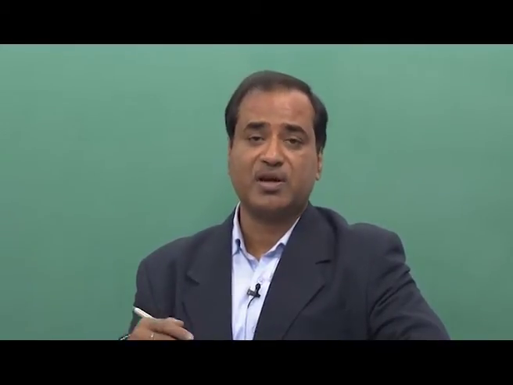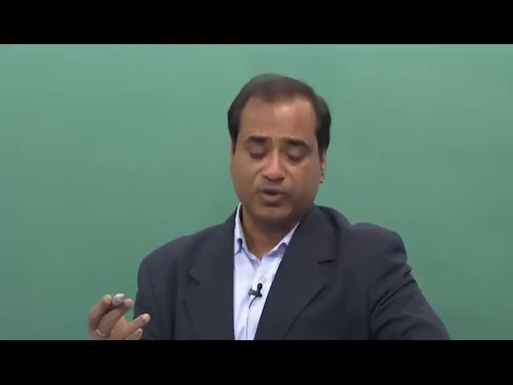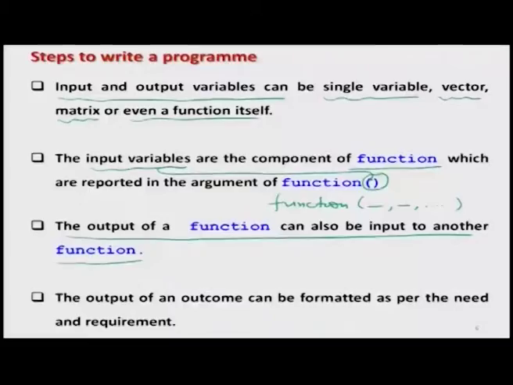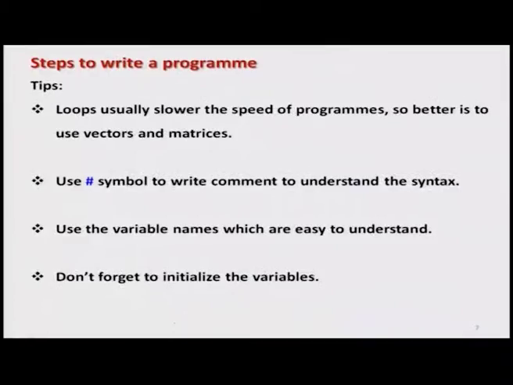And whenever we are trying to get the outcome, we also need that outcome in a particular format. So, in R, we have learned that the output can also be formatted as per need and requirement. You had used different types of commands such as print, cat and so on. All those things will come into the picture. Right. So, now some tips.